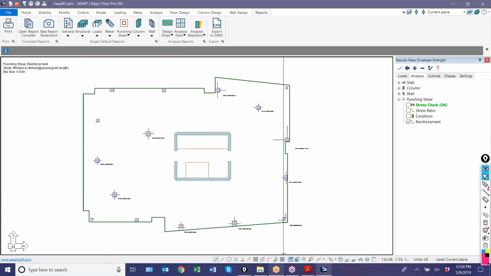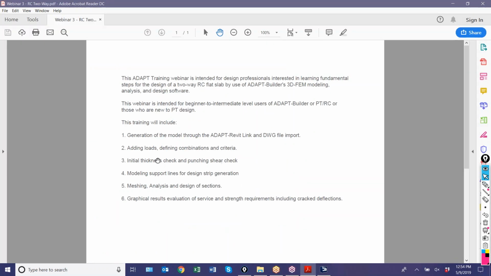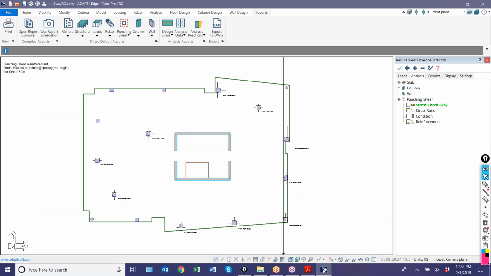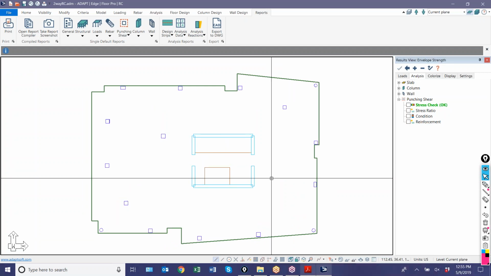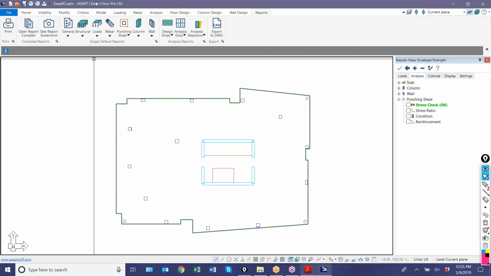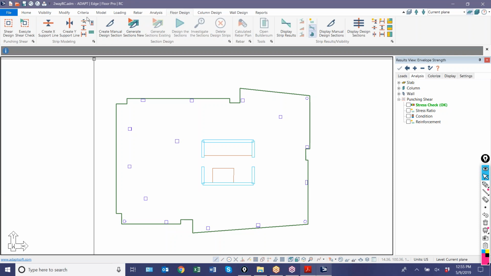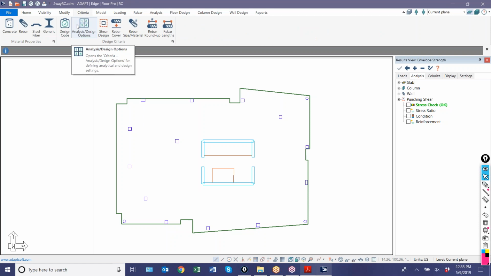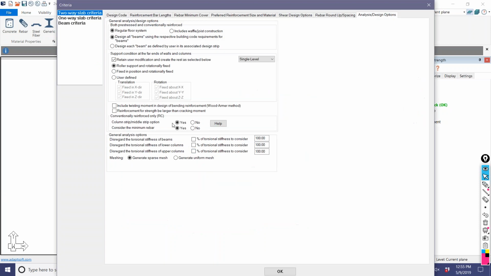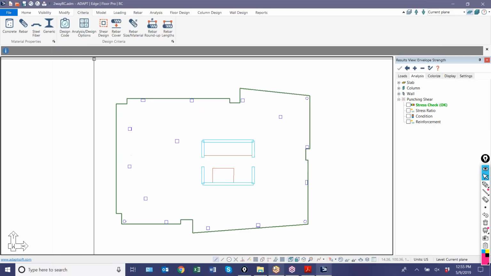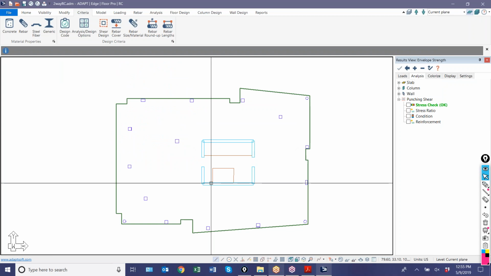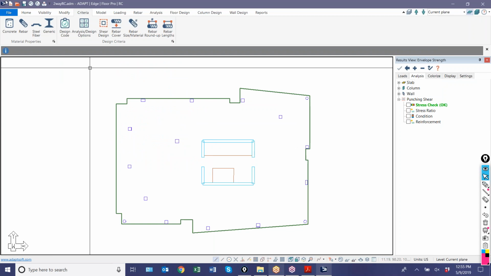Okay, so we'll continue with the slab thickness that we have currently laid out. Now we need to generate our strips for this model. So I'm going to turn off this, and I'll go over to floor design. You'll notice under criteria, really quick, under analysis and design options, there's an option for the program to generate middle strips in addition to the strips that we're going to input, which will be the column strips. So we'll see how that output looks, and then we'll decide whether or not we want to turn that off and manually generate our strips.